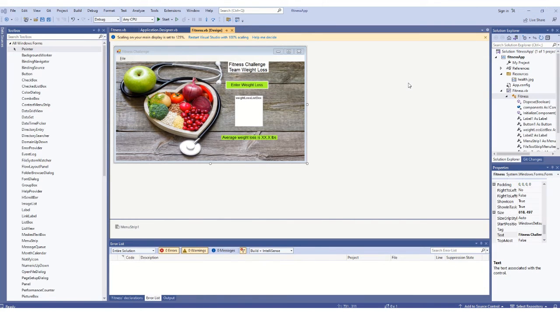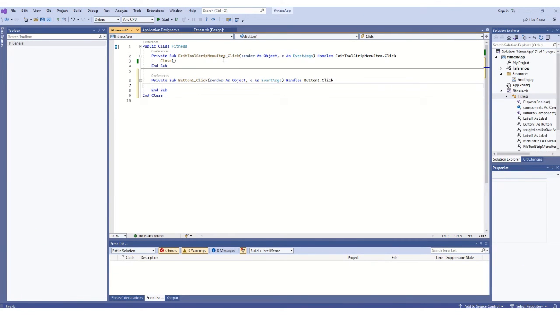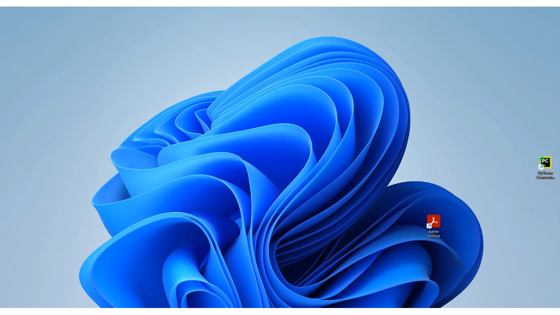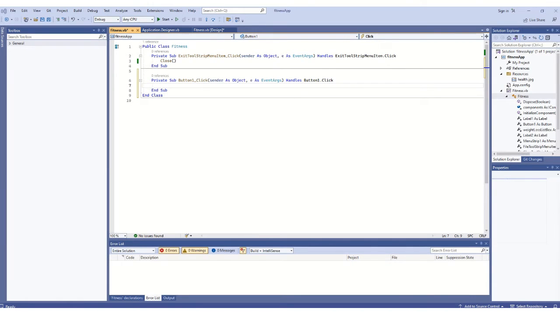Let's now add the specific functionalities for each button. So for the enter weight loss button, we are going to add the code for it, and let's start with that process. In order to start it, let's define the following variables.